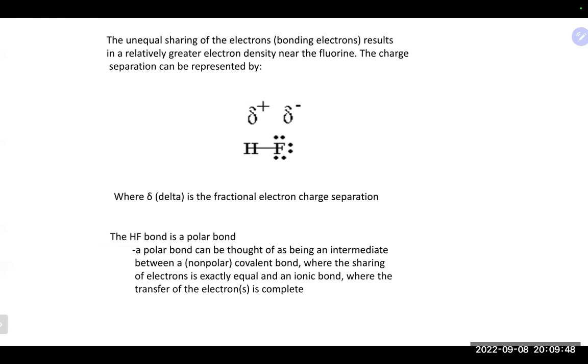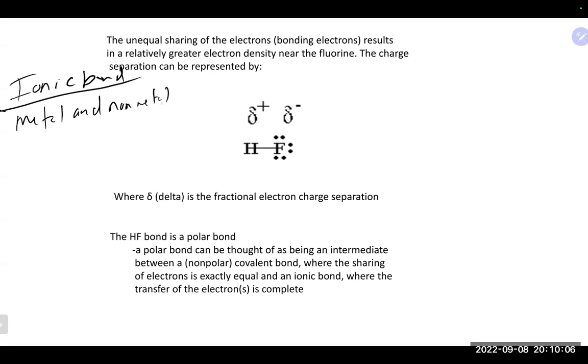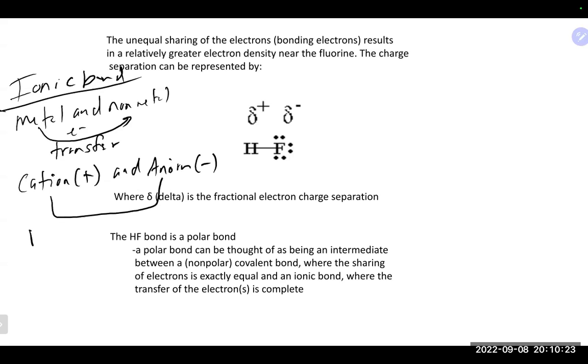So to summarize the three types of bonding we talked about here, on one side of the spectrum, we have an ionic bond, which once again is always between a metal and a non-metal. As I mentioned, we have a complete transfer of electrons. The result of that is we're going to gain full charges here. We're going to gain a cation that has a positive charge and an anion, which is negatively charged. Once again, no sharing of electrons. The positive, negative electrostatic attraction is basically holding that together.